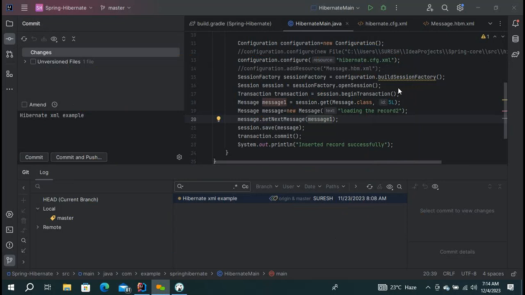Now what exactly are these layers going to do? Using the business layer, we'll try to update and validate the fields, and using the persistent layer, we are going to connect to the database object, so that whatever business layer objects we have, we are going to save into the database.